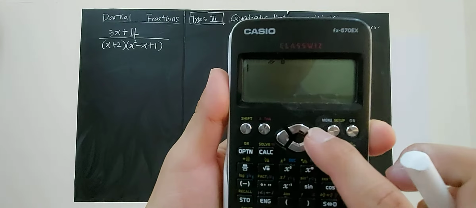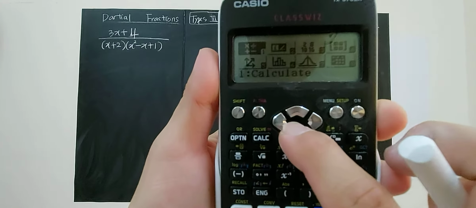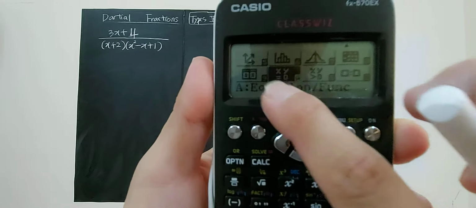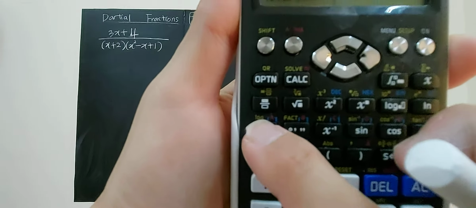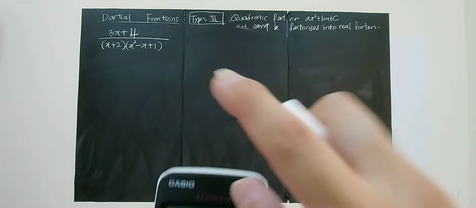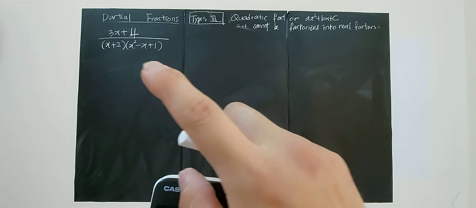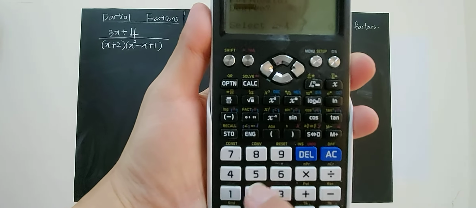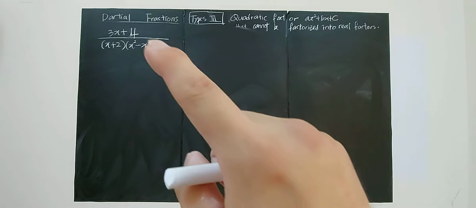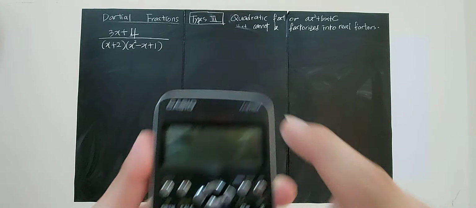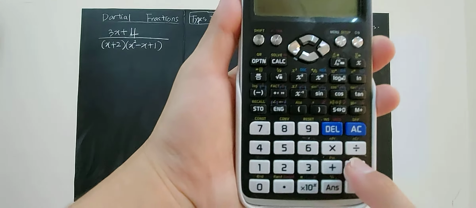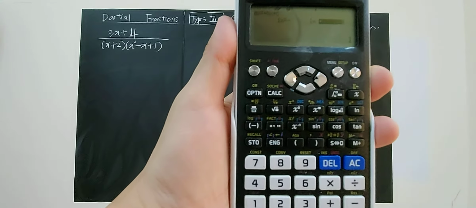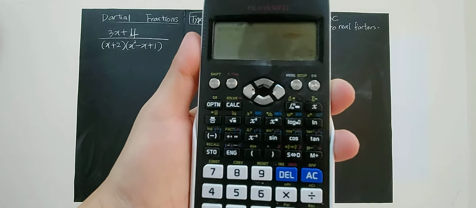So first you look at the mode here, you press mode, then you press this button here, going down again, then you will see there is an x, y, zero. This is an equation. Anything related to equations, you choose this. The first one is simultaneous equation, but this has nothing to do with simultaneous equations. We want to factorize the quadratic here, right? So we choose polynomial. Degree 2 is up to 4, in this case it is 2. So what's your a? Your a is 1, your b is negative 1, your c is 1. So 1 equal, negative 1 equal, 1 equal. Then finally you key in 0 equal. Then equal.